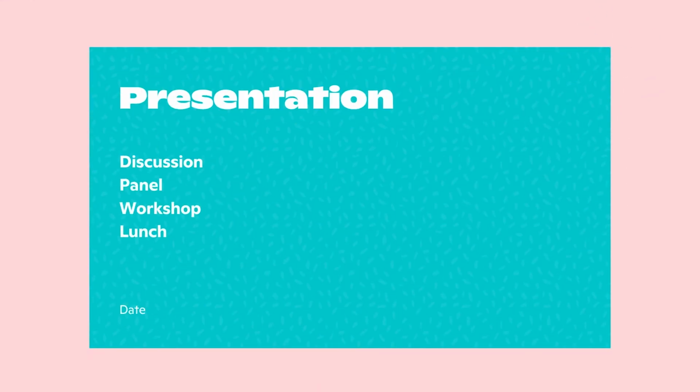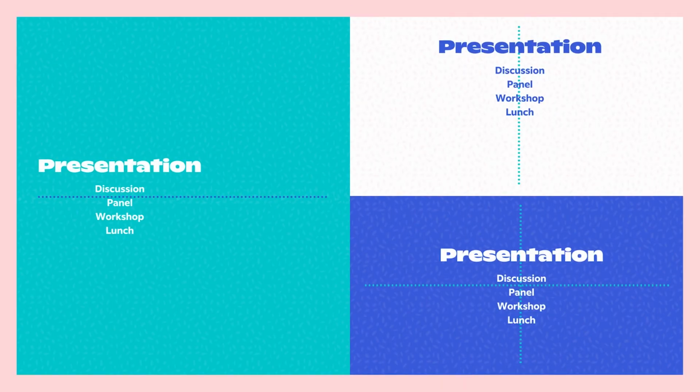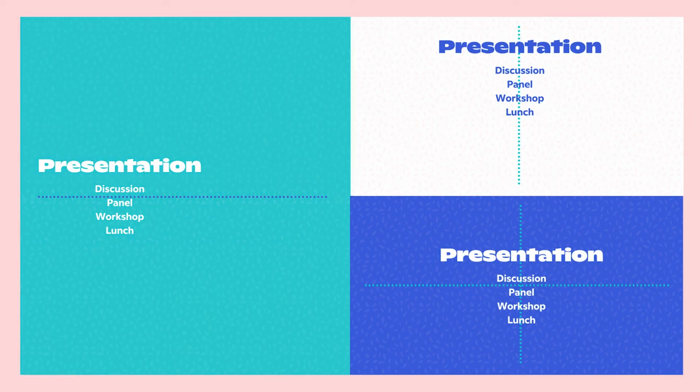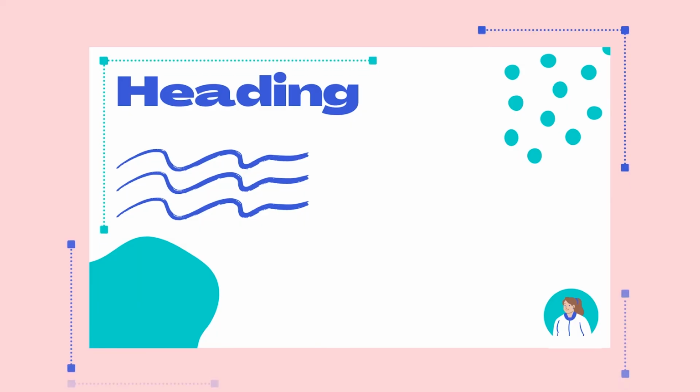Alignment is the final design principle. It gives structure and order to slide layout. Elements are related to the left, right, top, or bottom. For center alignment, they're positioned in the middle, either horizontally, vertically, or both. Different elements may have different alignment on a slide, but each element should have the same alignment across slides for consistency and rhythm.